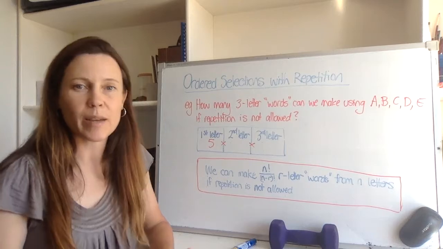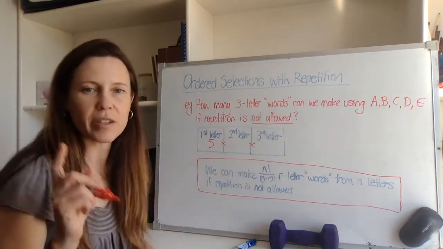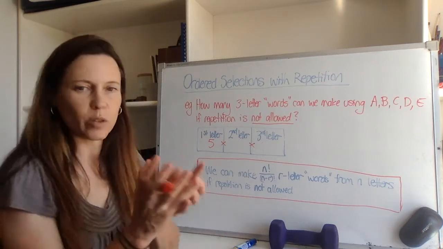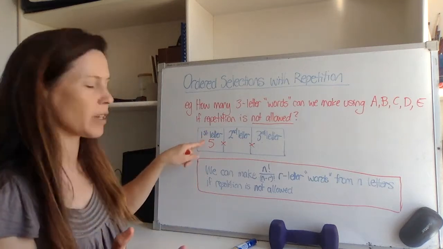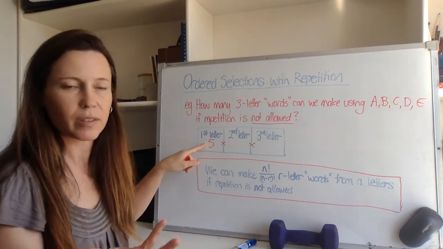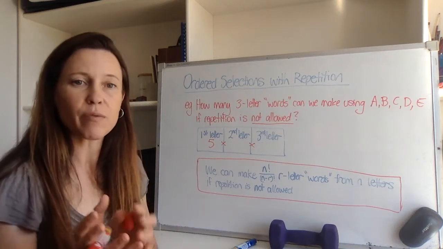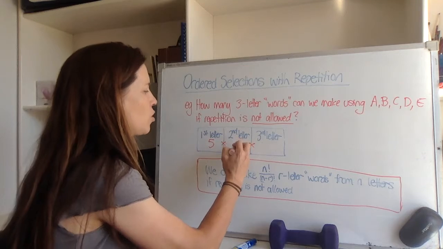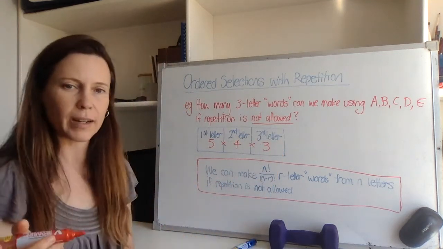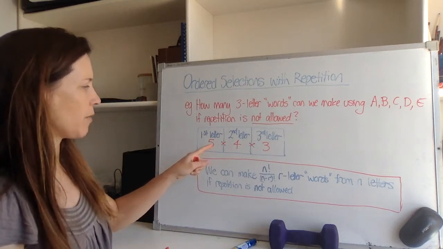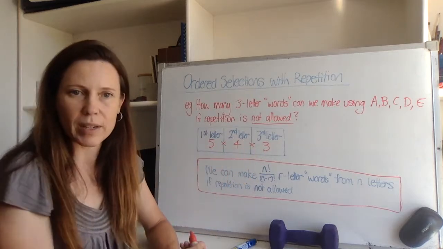Now let's look at an example that's almost identical, but there's one crucial difference. This time, repetition is not allowed. So if you imagine a little bag containing your 5 letters, when you've taken one out and used it as your first letter, and there's 5 different choices that you could make there, there's now only 4 letters in the bag. So there's only 4 different ways that you could choose your second letter, and there's only 3 different ways that you could choose your third letter. Now, it's easy to see here that what we have is 5 times 4 times 3. And so we can see that we've got 60 different ways to make this.